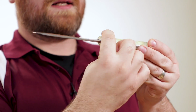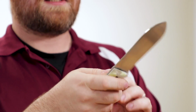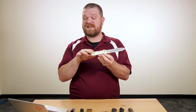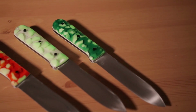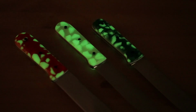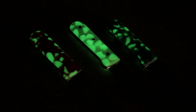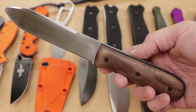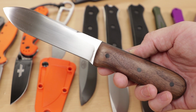The handle itself has a nice swell here for a good pinch point. And with this modern material, this Firefly, about 30 minutes of direct sunlight is going to make these stones that are embedded in the resin glow for up to 10 hours, which is pretty impressive, and especially early on, they're very bright as well. In addition to that, we've got this knife with more natural materials if you want something that's a little more traditional looking.